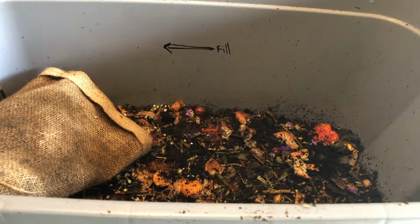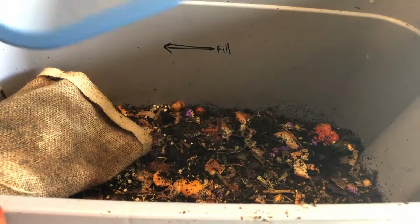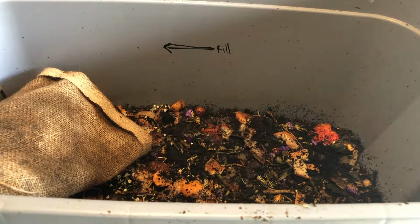So I do have bedding already made up. Whenever I get low on my bedding, I will make some more. This is the second time since I've had this bin that I've had to make bedding. The first batch I ran out of, and this is the second time I made it.